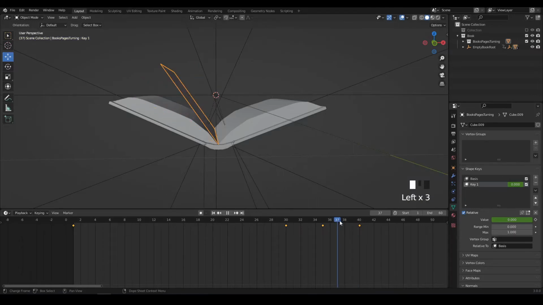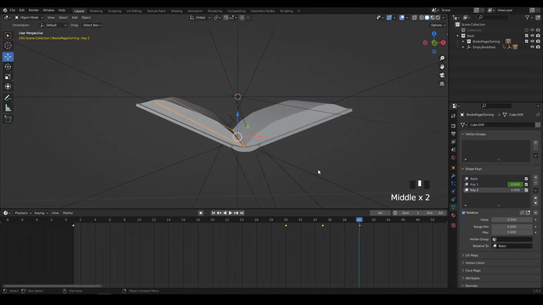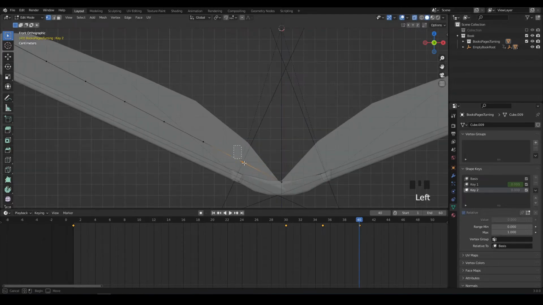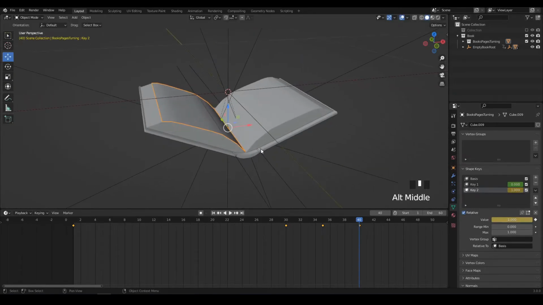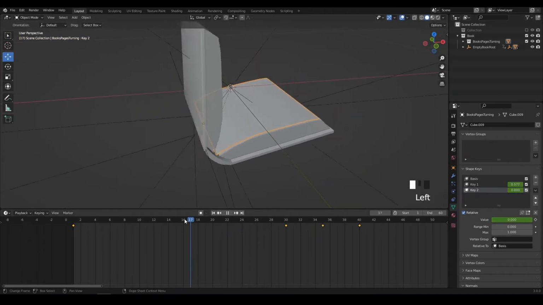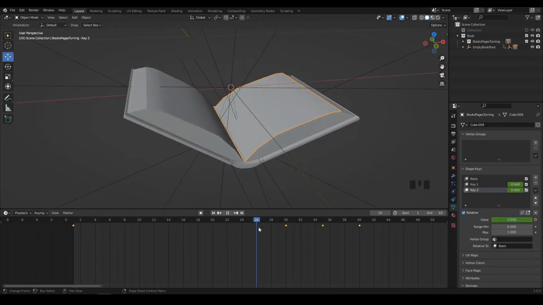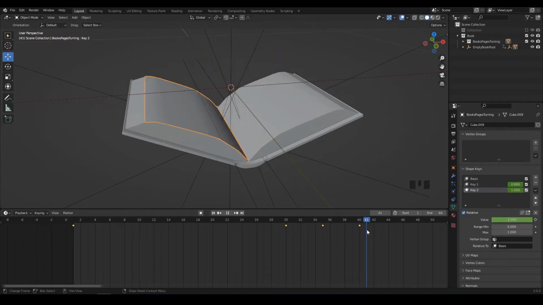Okay. And at the end, of course, we need something reversed. So I'm gonna add a second key. Okay. Switch back to the side and do what I did earlier. And now we've got our book opening and our book having a page flipping.